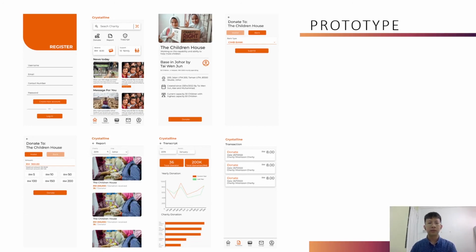So in conclusion, this application is aimed at striking at crime in donation. With this application, with the e-wallet and reporting dashboards, the donation sector will have no misuse of donation funds and so on.